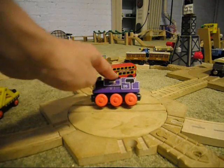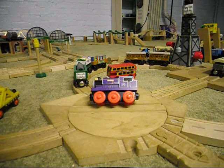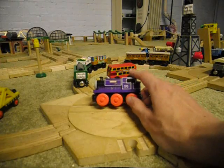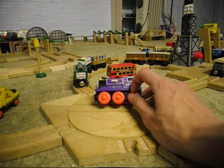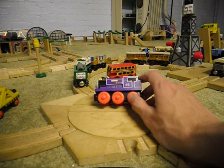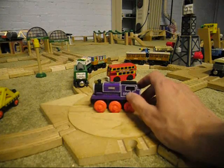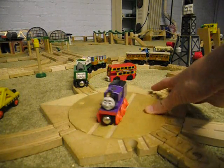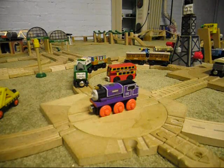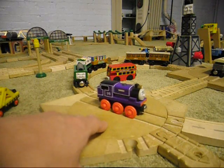Charlie is a purple engine, though I at first thought he was blue because of how dark his paint was, like bluish purple. He has the number 14 on the side. Now, I would not consider that to be part of the main railway and such, because we don't have a 12 or a 13 on the railway. And he is white lining. He's the same class as Billy, and he's a jokester, and he has red wheels. So that's about it for this one.